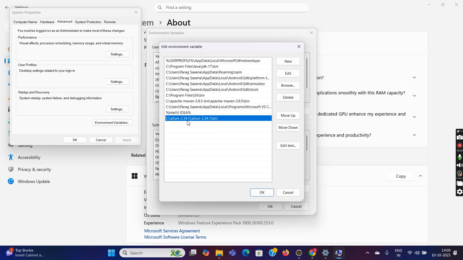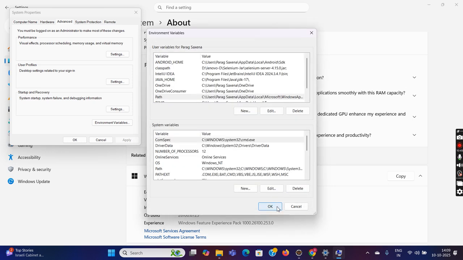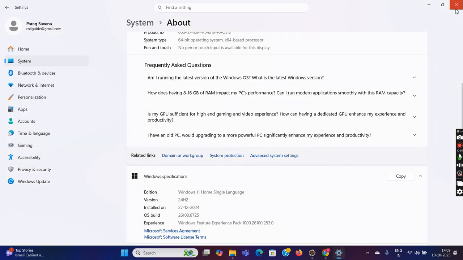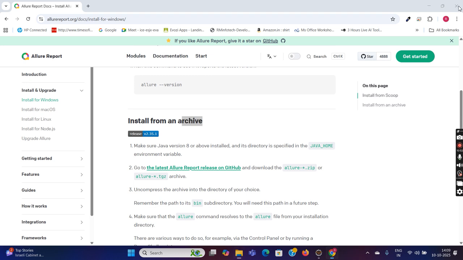So just add it into your Path. Okay. And after you have added this into your Path, now you can look at this particular report.